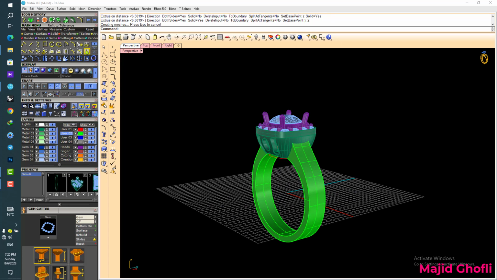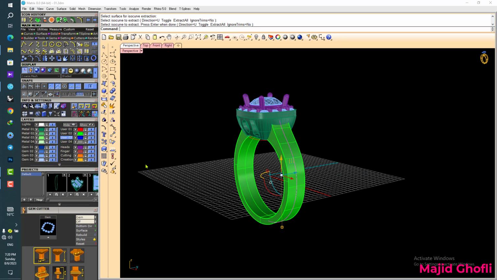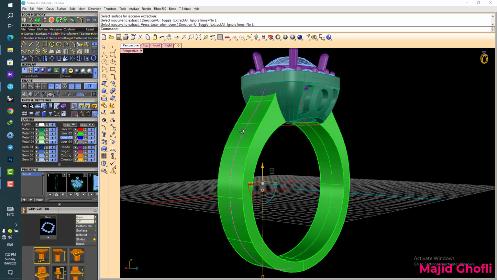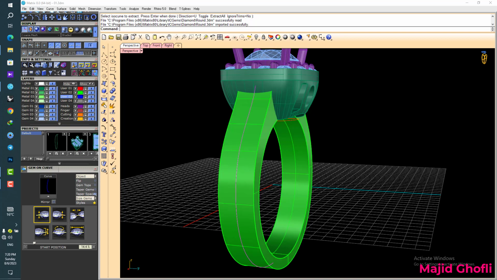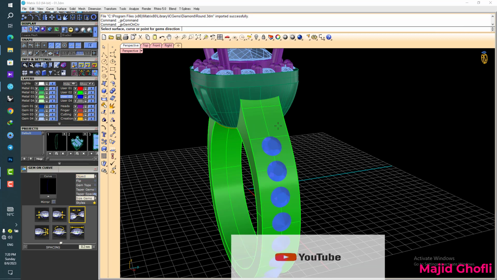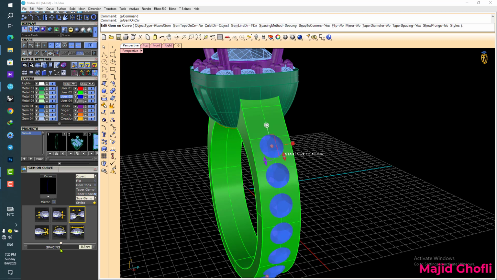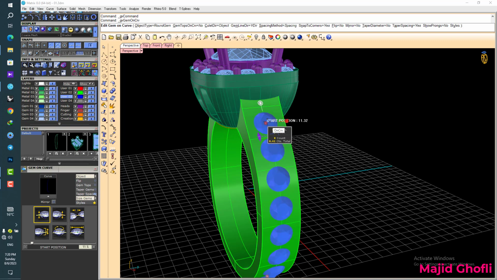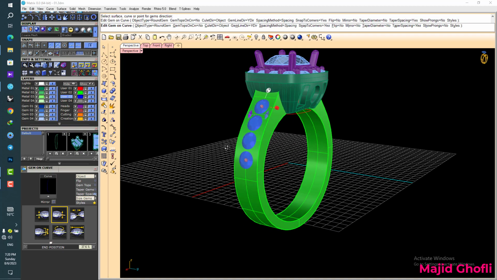So now guys, we first pick the stone gem on the finger arm and then cut it more finely. Now go to the gem on curve and use gem on curve for this arm. The space between objects, 2.4 is really good, and the space between, I think 0.15 is good. And look at this, I think 4 gems is really good.